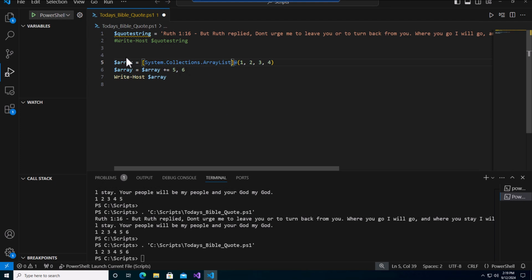Okay, so what it will do, it'll initialize this array and convert it to an array list, and then we could use the add function. So let's call it array list to show that it's a little different here.